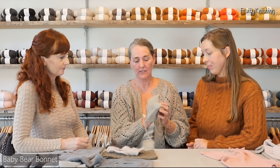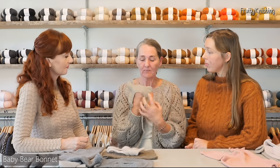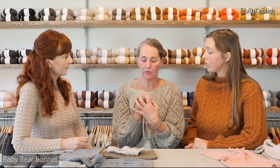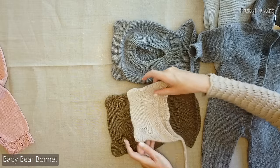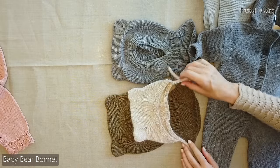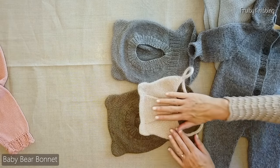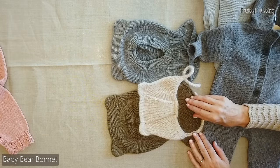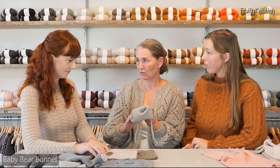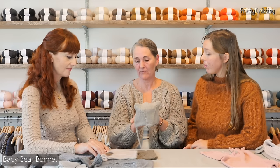The fun part about making these was that, first of all, you start around the face, and in order to make it work, I had the increases come up until the ear part, making enough increases to make the ear stand out like this. Then again, make decreases on the other side of the ear. And finally, figure out how to make both sides meet mid back or center back without sewing them together. So everything here is knitted into one piece as well. So there are no seams for little heads to lay on. And they are just very, very popular.